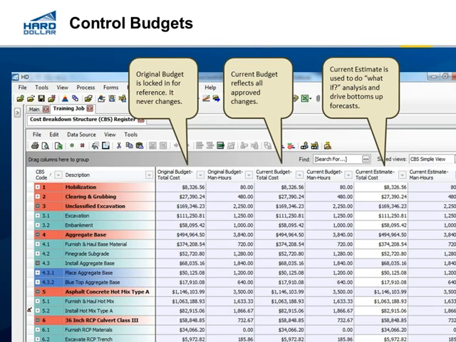As I said, the original budget numbers will never change. You cannot change those. The current budget numbers will only change through a formal approval process. All right, so 3 budgets. Questions on the 3 budgets?